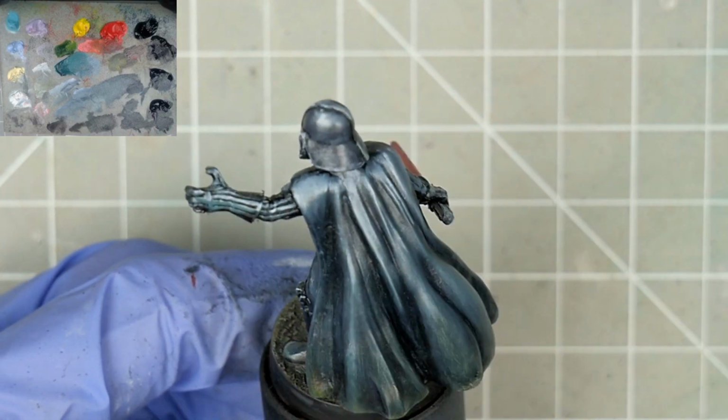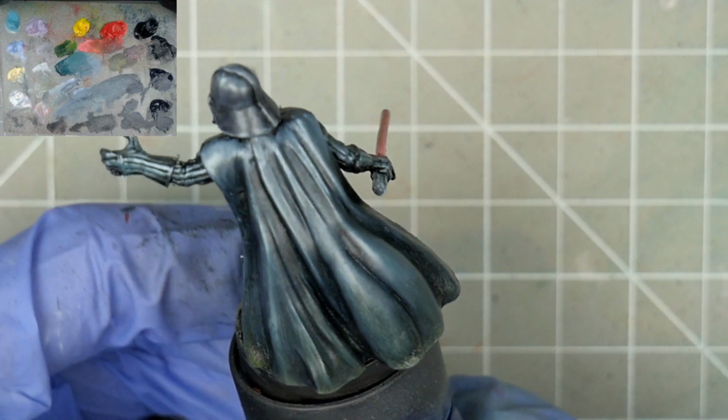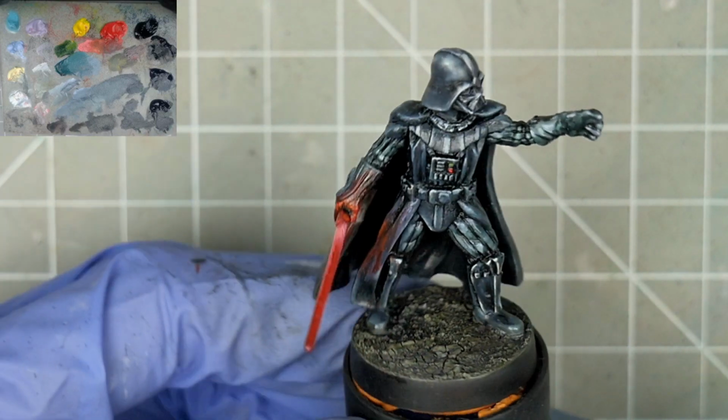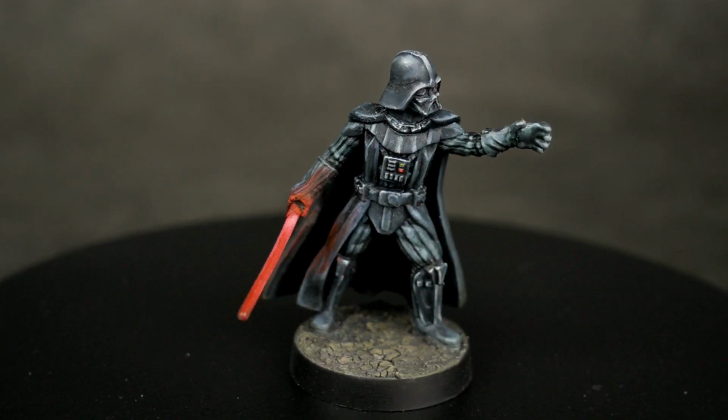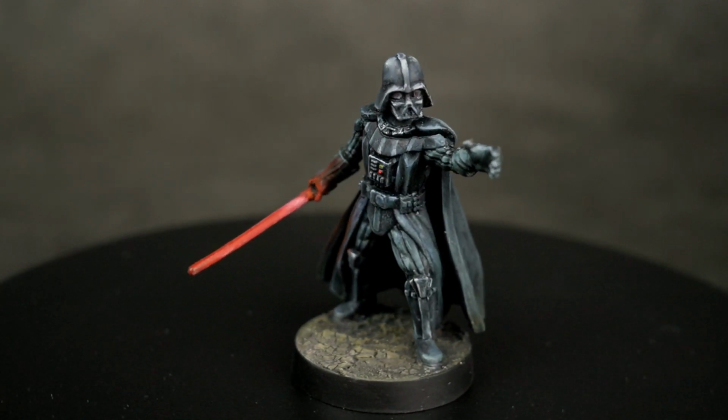I hope this was useful to you, or at least interesting, and that you'll consider giving your own take on black a go. Painting black doesn't have to be monochromatic and boring, and by using a bit of colour theory, we can get some really interesting results, while keeping to an overall look and mood.